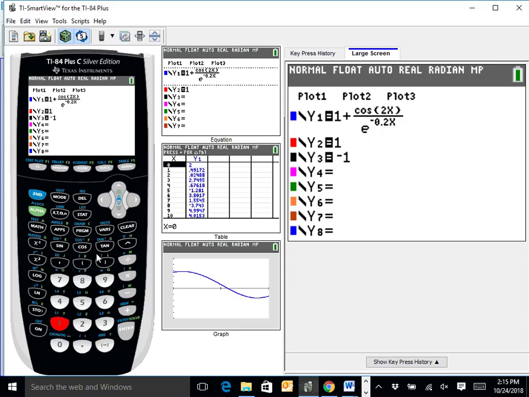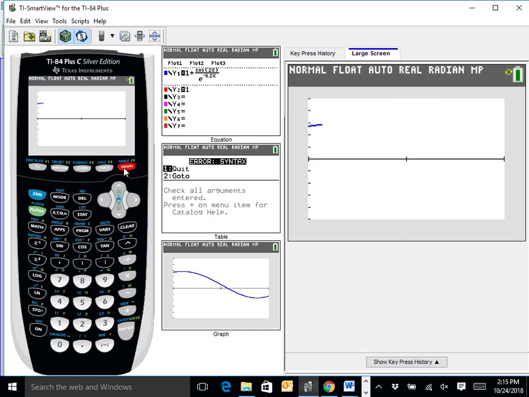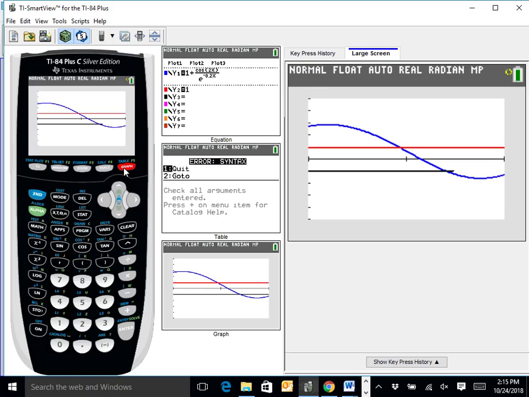So here's my velocity, chugging along. Here comes my 1 and my negative 1. Right away, I see that there are going to be 2 times when I have a speed of 1. Once again, on your calculator, it might be tough to see if there's a gap here or if they intersect. Just shrink your y window a little bit to see that. Now I want to find those 2 times when they hit. To find that, I need to do intersection.